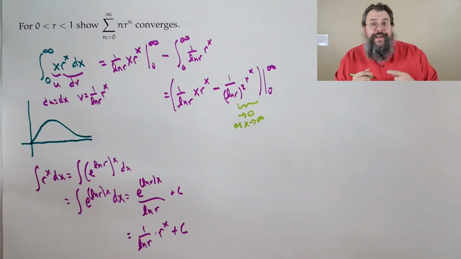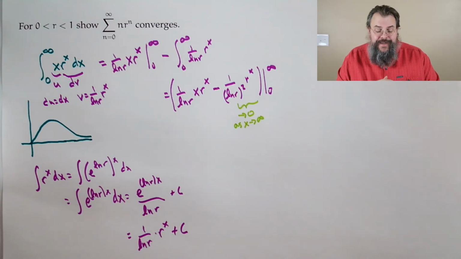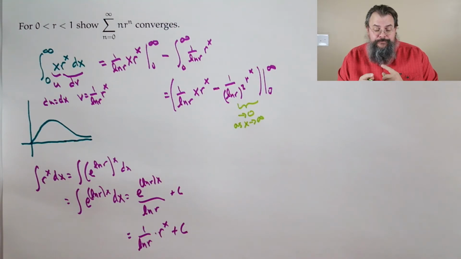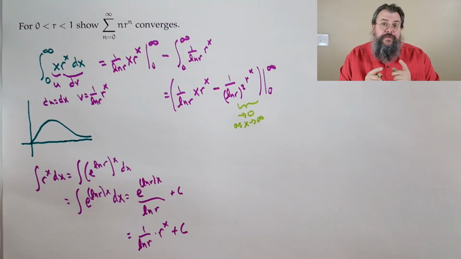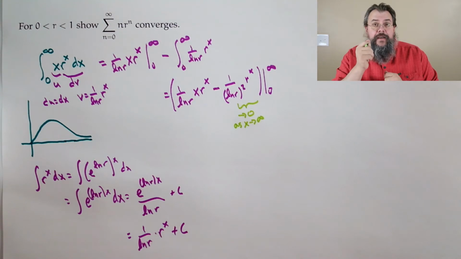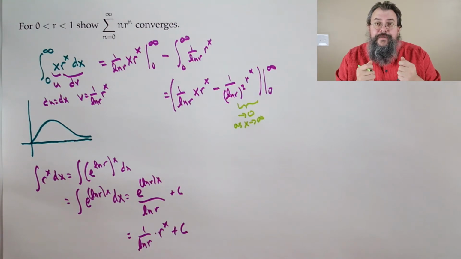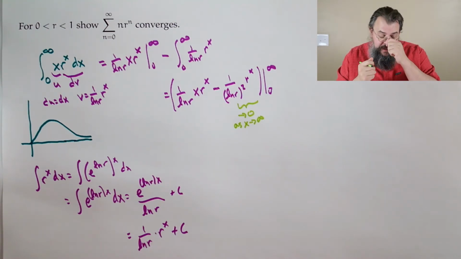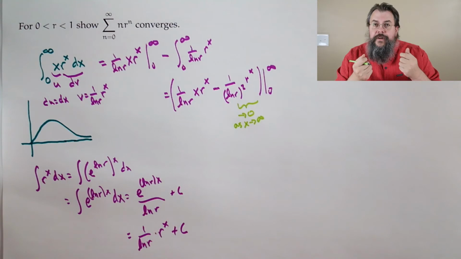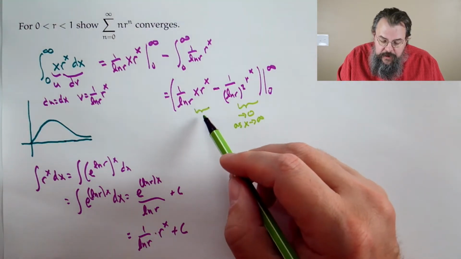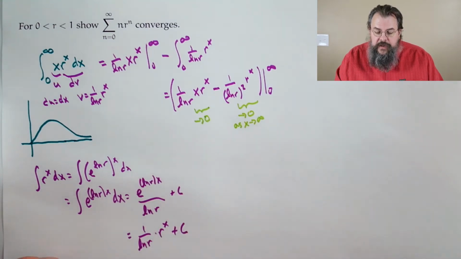Now, what about x r to the x? It depends how comfortable you feel. Because you can say, look, I have the x polynomial, r to the x is exponential. Who wins? Well, r to the x wins. Exponential beats polynomial. And I know it's going to 0, and therefore I could say with confidence this goes to 0.